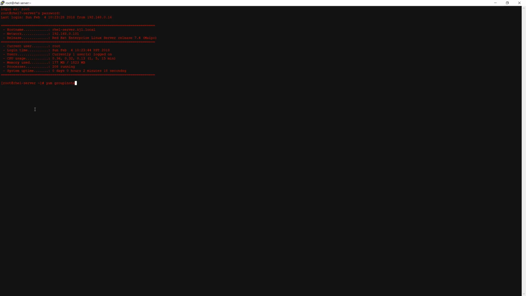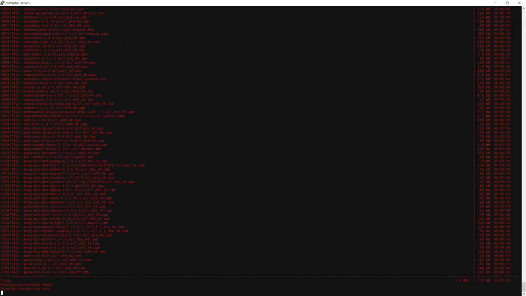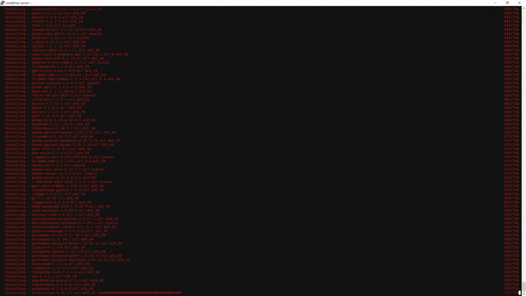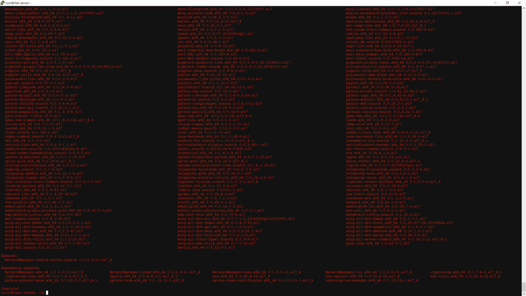And we will do yum group install -y to automatically just go ahead and install. And we are going to specify server with GUI. It's actually the same option that appears when you're doing the installation, if your installation package has that option. So as you can see, the installation has completed, and now we only need to run two other commands.